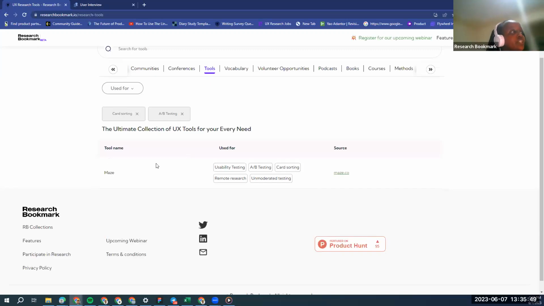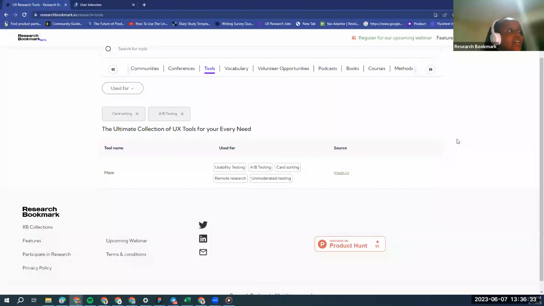One thing we are working on in regards to the tools collection is bringing in a pricing aspect so that you can also filter by price. If you're looking for a tool that does A/B testing and usability testing but is low cost, you can find that. We'll try and look for free tools, but I've not really come across free tools, to be honest. Most of them are either premium or paid, right? Maybe there are things you can do with a free plan, but most are paid. So we'll try to put that together so that you can filter by a low-cost tool or a high-end tool depending on your budget, right?